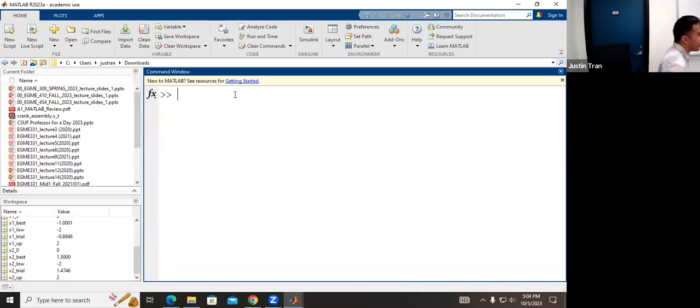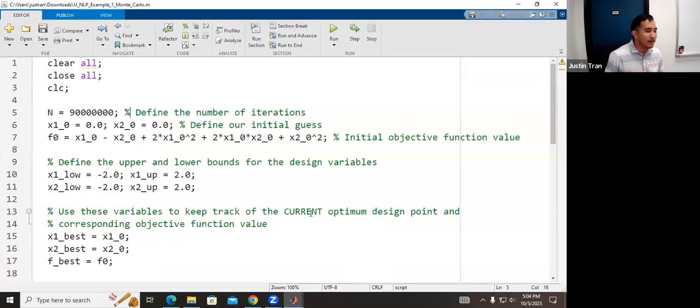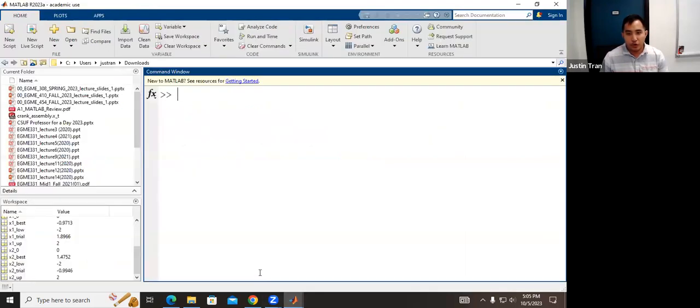90 million is actually kind of overkill. The only reason I set it to 90 million was so that I had a chance to talk and actually say something while it's running. But we can reduce this quite a bit. So instead of 90 million, let's say it's equal to maybe 10,000. If we run the same code again, it'll already be finished by the time I come here.